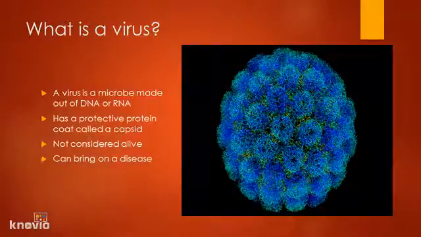So what are viruses exactly? Well, in a basic big picture view, viruses affect the body by attacking your cells, which is kind of strange because viruses are actually really small and you need a special microscope to actually see them. A virus is a microbe made out of DNA or RNA, and a virus has a protective protein coat called a capsid. And getting a virus sometimes means getting a disease. I will elaborate on this a little later in the presentation.